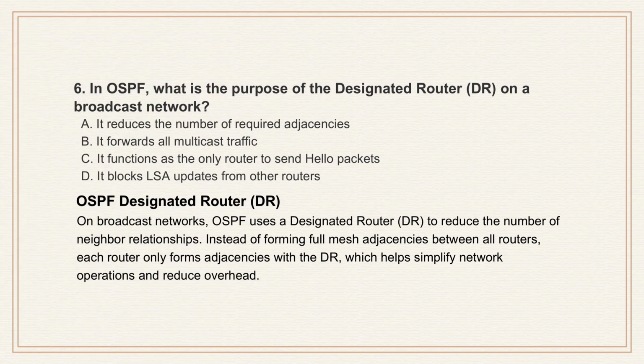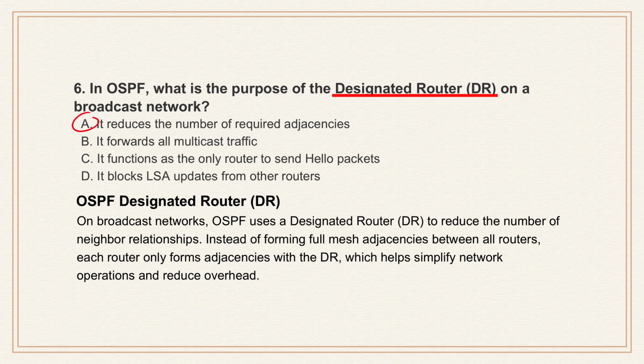Okay, next is OSPF. Specifically, the designated router, the DR. Answer A says it reduces the number of required adjacencies. Why is having fewer connections actually better here? Seems counterintuitive. It does seem a bit weird at first, but think about it like this. Imagine a really crowded room, and everyone needs to tell everyone else some piece of news. Chaos. Total chaos, right? If everyone tries to talk directly to everyone else, it's just noise, and nobody hears anything useful.